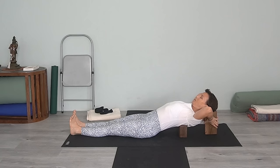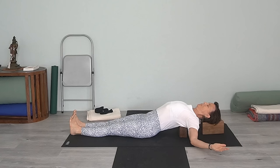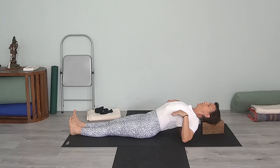From here, if you can take the block down higher, then you can move the back of the head away from the shoulders. So you're lengthening the neck, but you're still getting that feeling of the shoulder blades moving down and forward toward the chest. So as the shoulder blades move toward the chest, the chest opens and broadens.